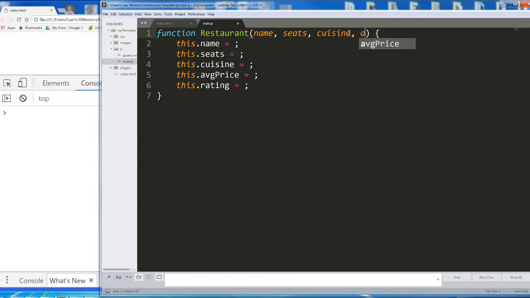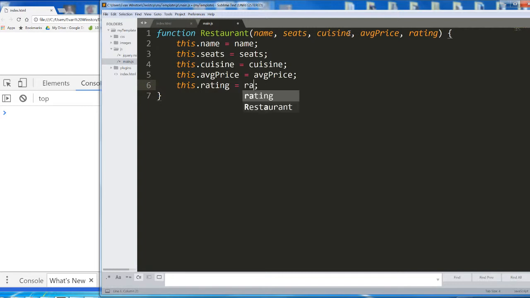I need an average price parameter, and I need a rating parameter. And there we have our constructor function. Now let's create some restaurants.